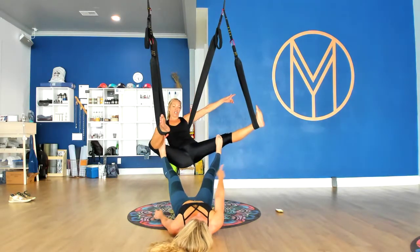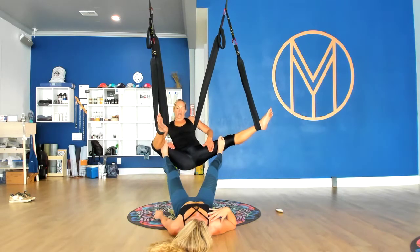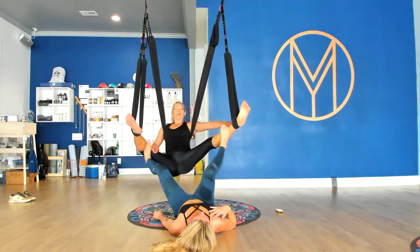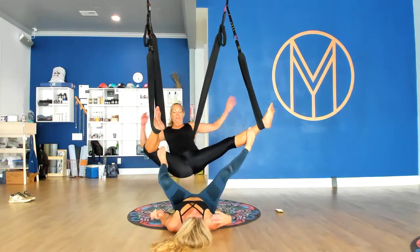I'm not getting any traction. Do you want me to move my foot up your leg, or keep it above the knee? Well, you're doing both, right? So try above the knee and then go below the knee closer to the calf, but never on the knee. Yeah, there you go. So if you would push more apart, then it would be a better stretch.